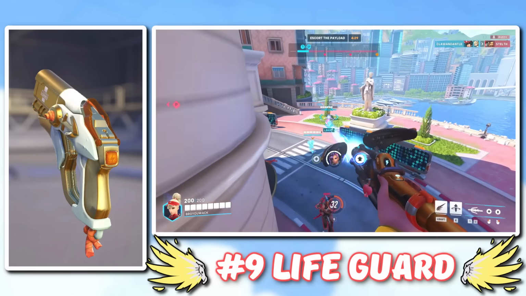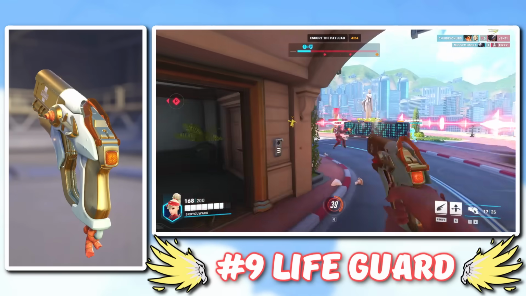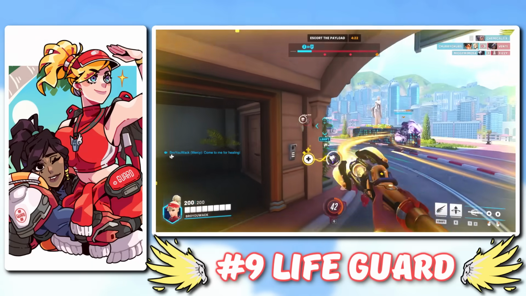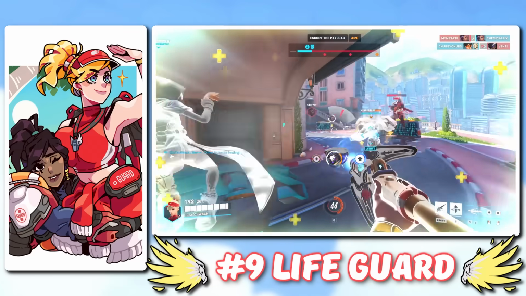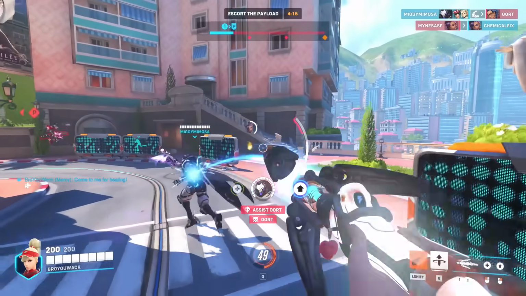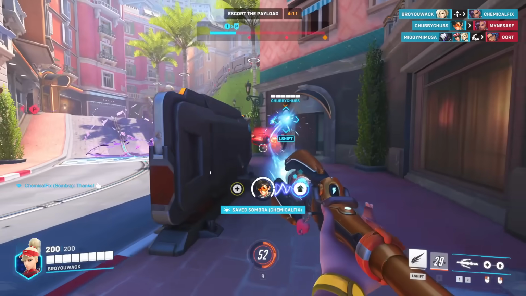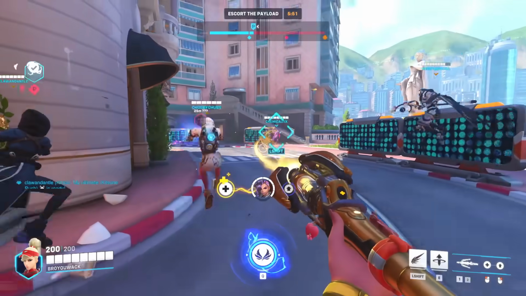But what makes the skin even better is the highlight intro that came along with it. The Baywatch Mercy highlight intro, where she's seen running in slow motion and gazing off in the distance and just making you melt in your seat. The concept of Lifeguard Mercy is what really gets it on this list, because the skin itself is actually pretty plain. I mean, what do you really expect from a lifeguard skin?